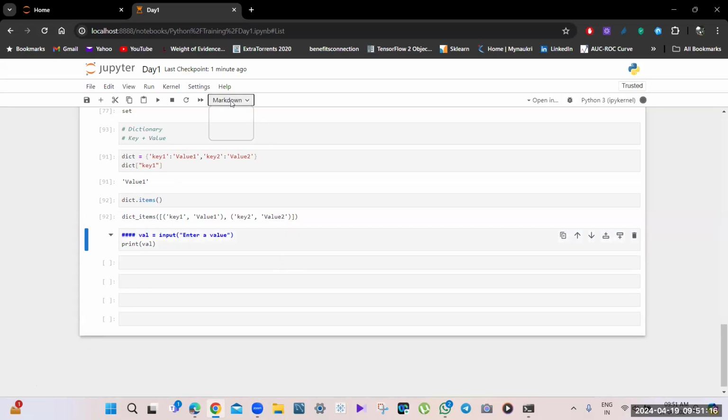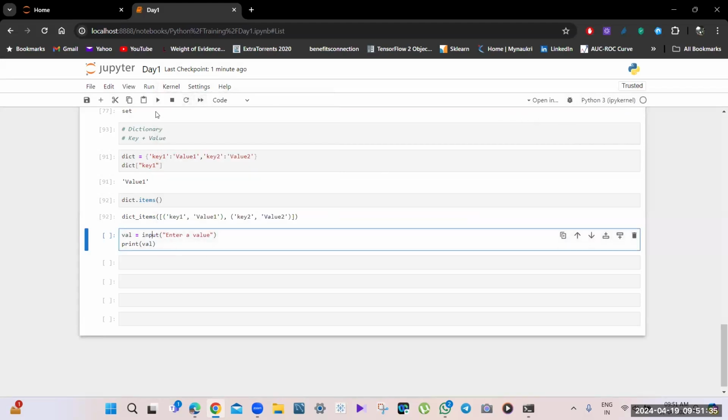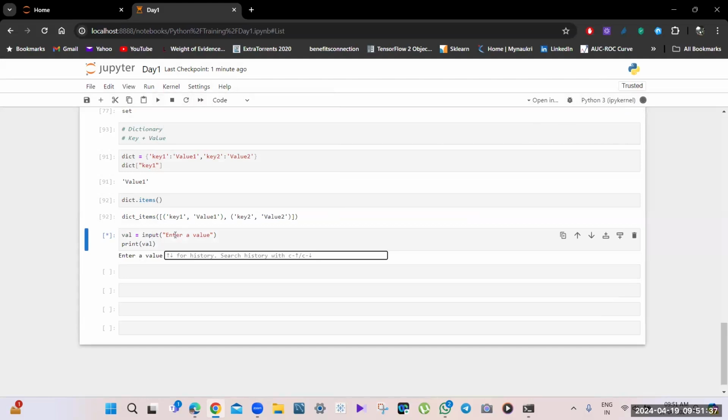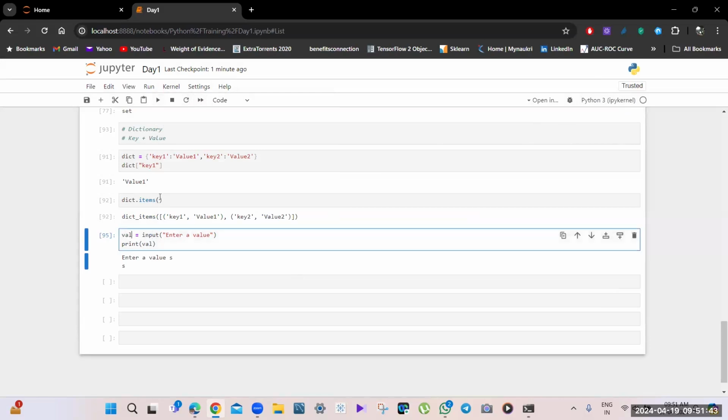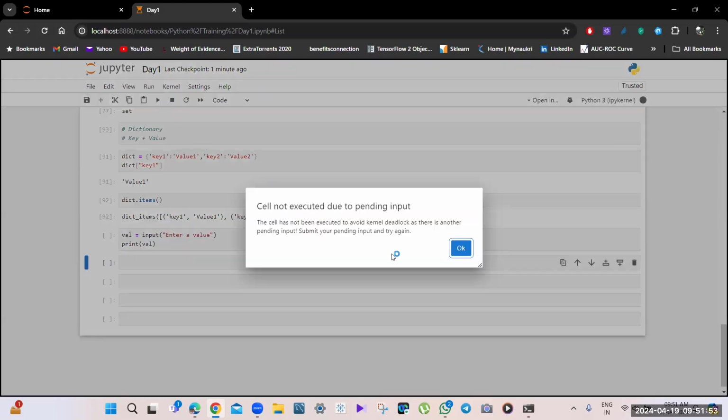What happened? Why did it change to markdown? Pending input. Kernel is busy. See, something has gone wrong on my end. Interrupt. Just click run. Something is going wrong with my keyboard.